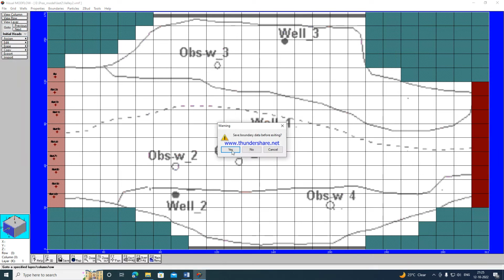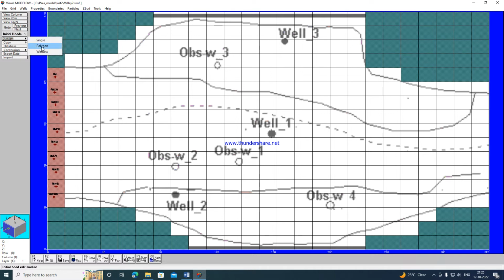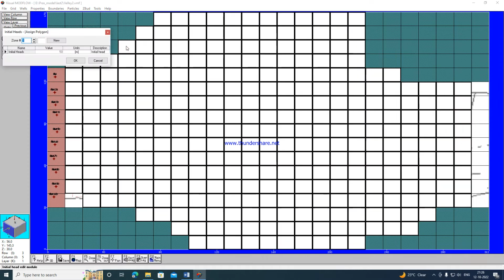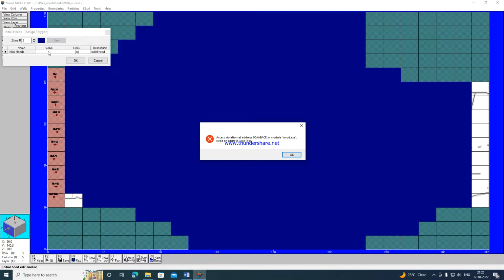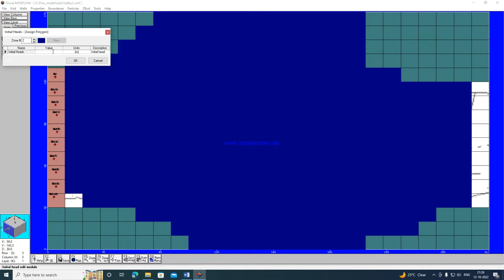Go to initial head. Assign polygon. Create new zone. Okay, initial head.